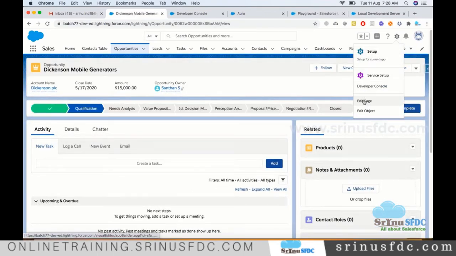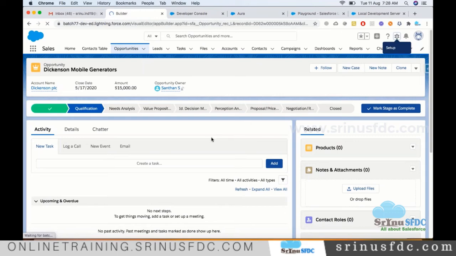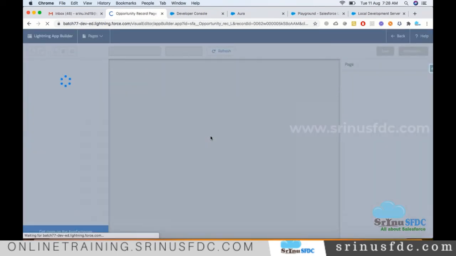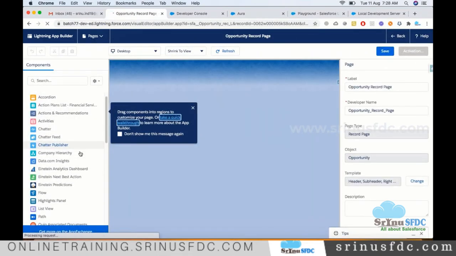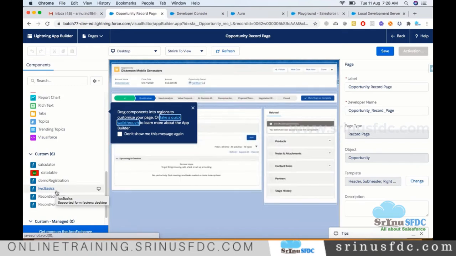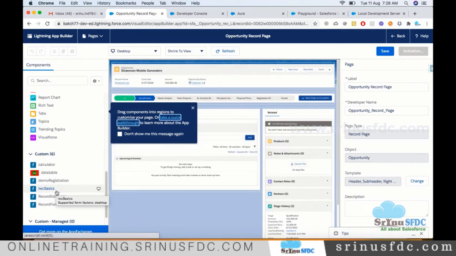Click on the gear icon. Click on edit page. On the left side, you are seeing LWC basics. But my requirement is I want to show this only on the account record detail page, not on other objects.